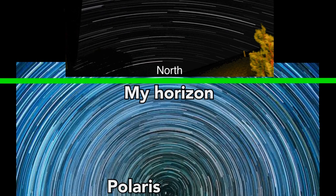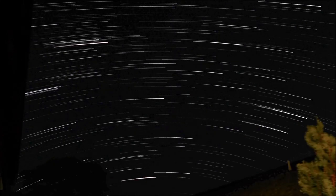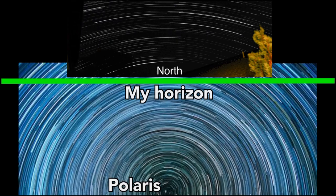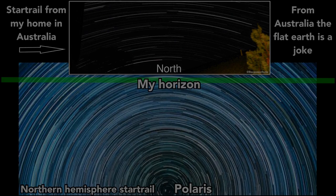So there we go — Polaris is down there below my feet. The southern celestial pole is due south for everyone in the southern hemisphere, because the earth isn't flat. Flat earthers often use camera tricks to make a boat or coin disappear out of sight over a pretend horizon, but as I've just shown you, I made the entire northern sky disappear. Beat that, flat earth! I made this video for my regular viewers to use against flat earthers that won't watch a longer video. Thanks heaps for watching, and see ya.